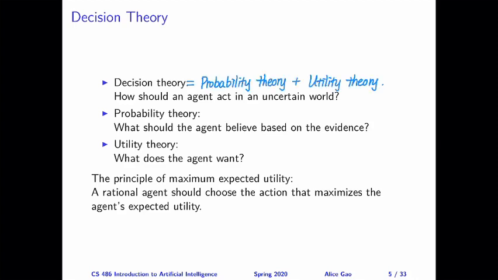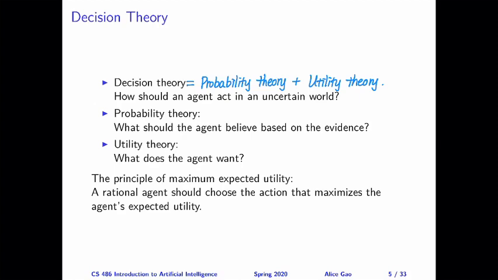The goal of decision theory is to determine how an agent should act in an uncertain world. In order to do this, first of all, the agent needs to be able to reason and to perform inference in the uncertain world. This requires probability theory, as we are already familiar with this from the past few weeks. Once the agent knows how to perform inference, it can derive a lot of probabilistic estimates about the different states of the world. So, for this particular state of the world, how likely is it to occur based on the evidence that it observes?